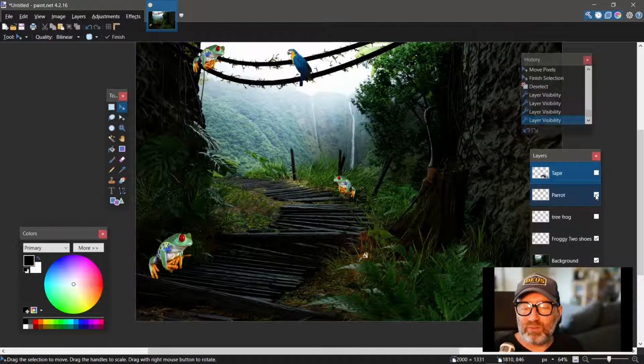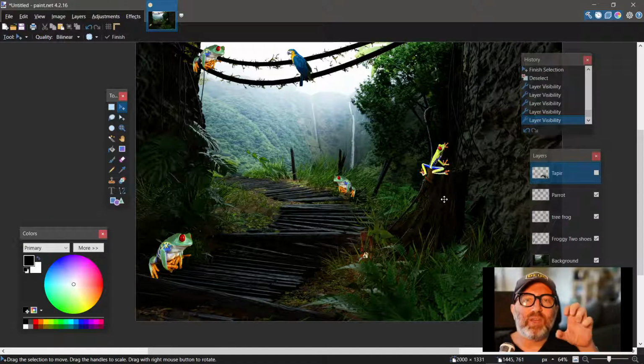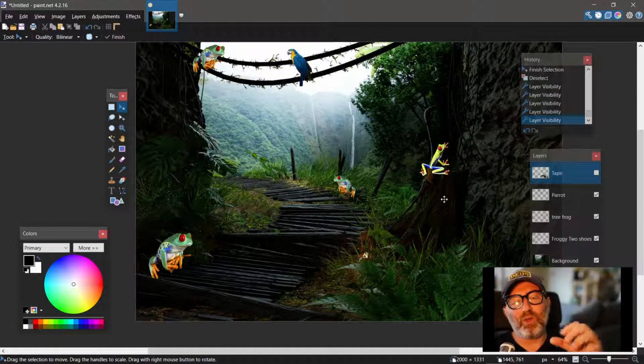I went and got a parrot, which is the first thing, and is quite easy to do. Make a new layer and drop it in there. It's the same as you did before. Then I took it further and thought, I want to put a tree frog here on this branch, on this tree trunk. And I thought, can I go even further? Can I start to think about my perspective, how close things are and how far away, and how small things need to be?